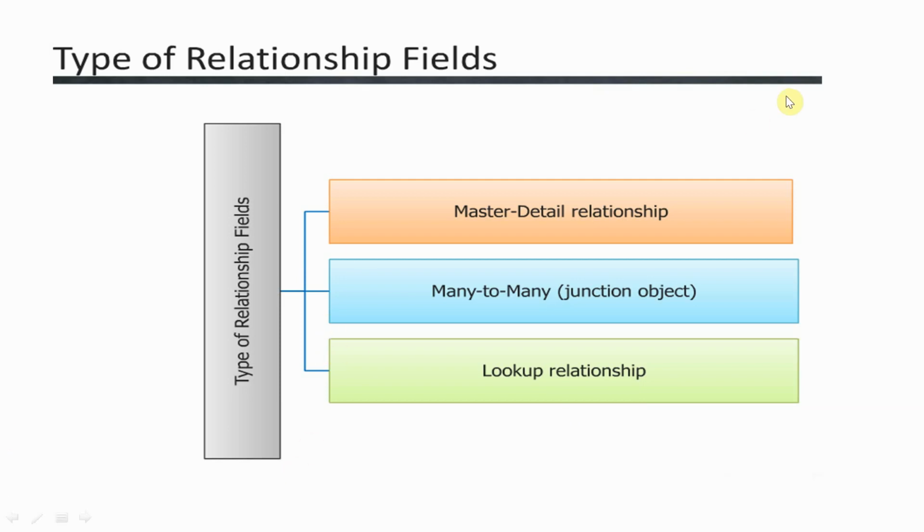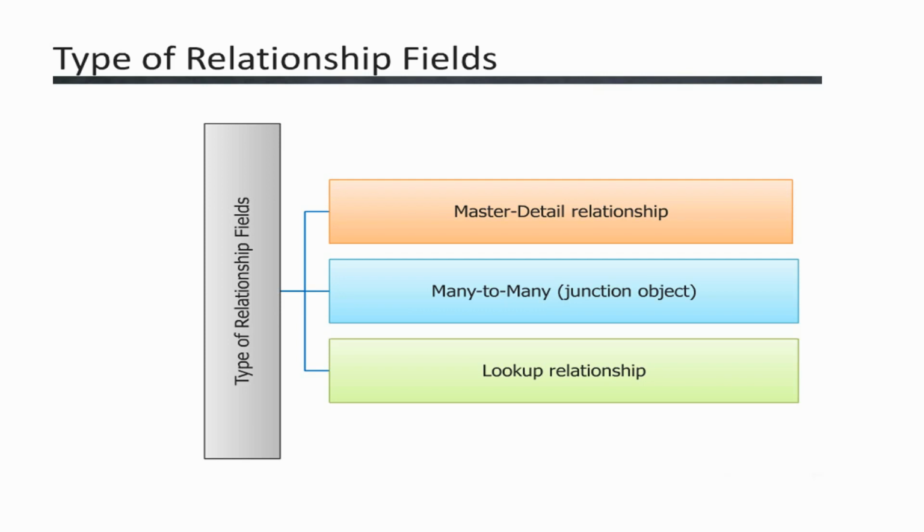Now we're going to look at relationship fields in Salesforce. Since there are multiple tables and objects, you can have a relationship between two objects in different ways, or up to three objects. One is a simple lookup, which is one-to-one. Another one is a master detail, where you have master records and then child records. An example can be account and contacts.